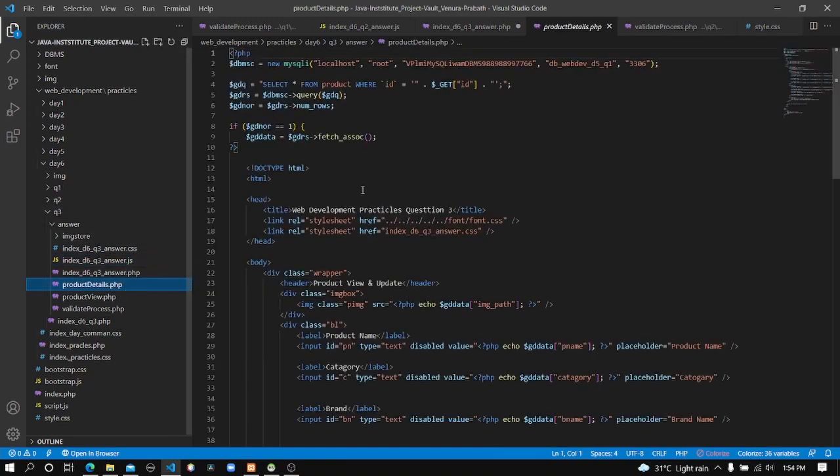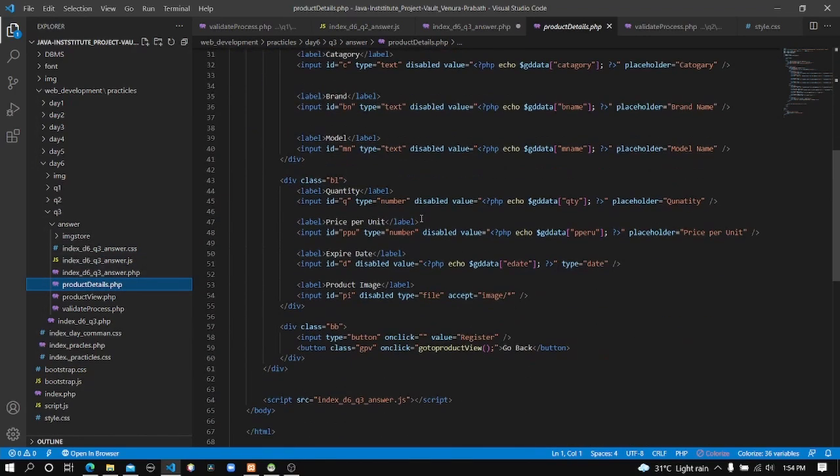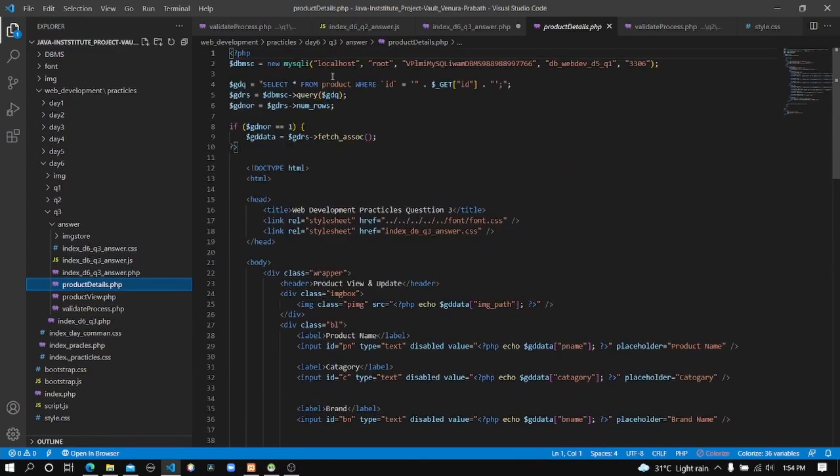So let's go to that product details page. You can see this is the product details page, and let's see what I did there. At the top of this file, I again created the database connection, and after that here's a select query to the product table, and select asterisk means I requested all the related details. Here you can see I used the where clause, and when we use a where clause, we filter the data using a condition.